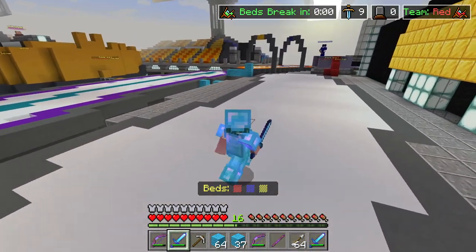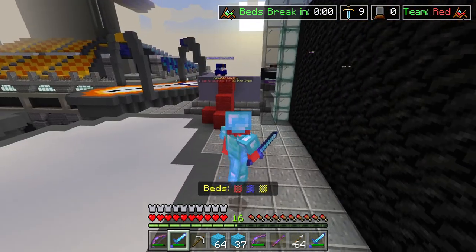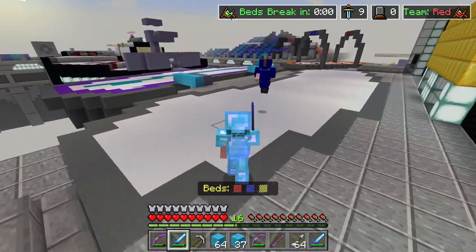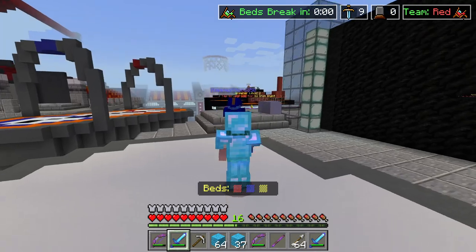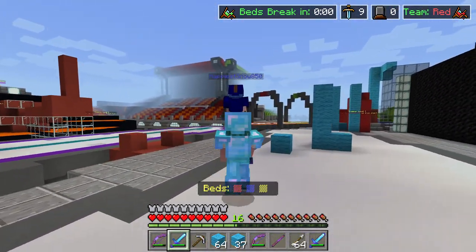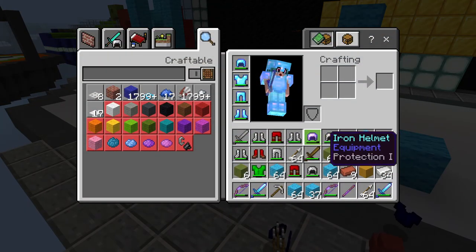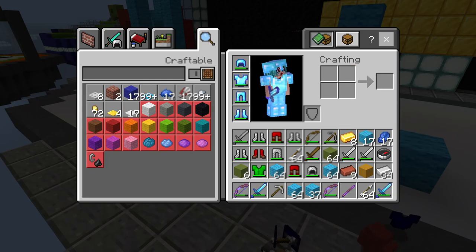I've failed before, but I'm not going to fail again. So this guy's trying to snipe me till I die, but that's not going to work. And he sees that he has to run. He probably knows that he can't make it. Yeah, as I thought. Yeah, that's what I want. Some gold.